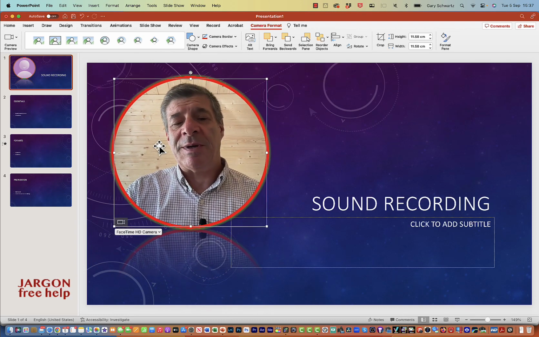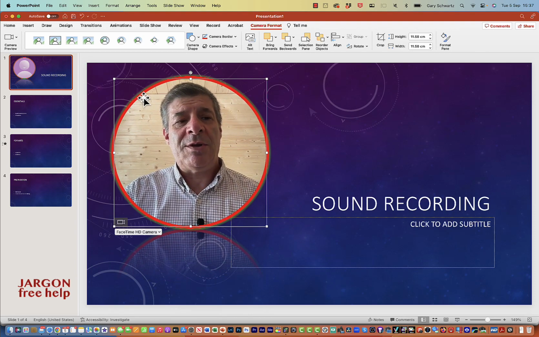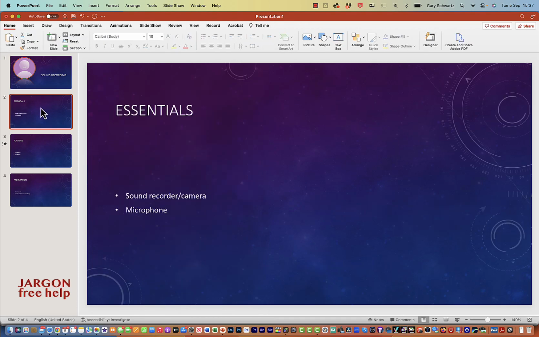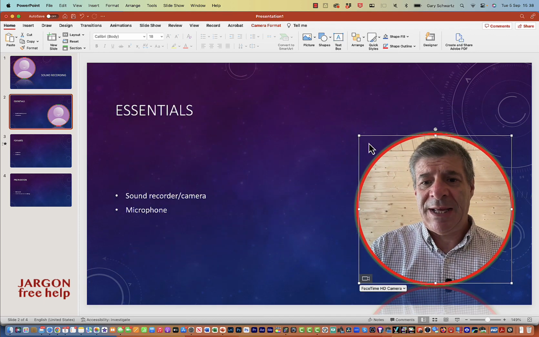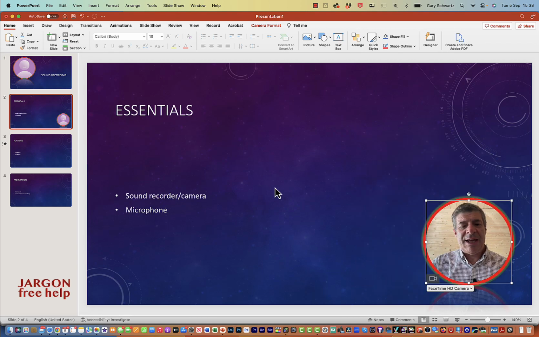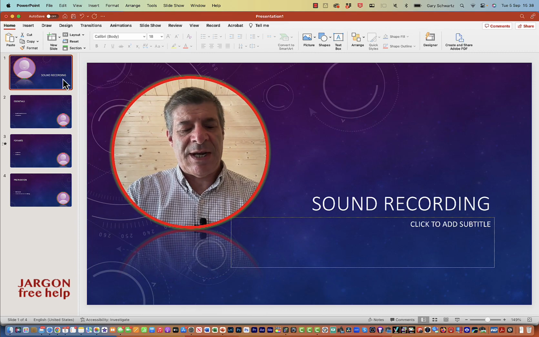Now, this is only on whatever page you're on, whatever slide. So if you want it to be on other slides, you can either insert it in again, or you could just copy it. I can right-click and copy, go to another slide, and I can just paste it in. That's obviously not a good place, so I can move it here. So let's do that. So it'll come up there. I could probably copy that one and then put that into the other slides. And there we go. So as it goes through each slide, it can do that.